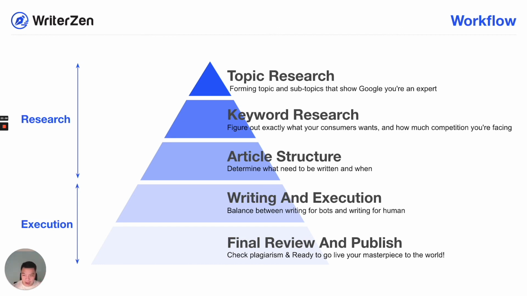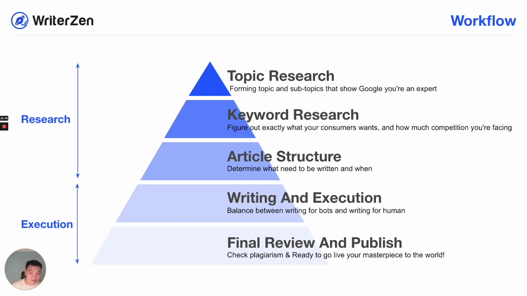That's when you start writing all those articles, and here's the very interesting part. That is where you have to balance between writing for Google bots and writing for humans, because you can't just write for one and forget the other. If you write for the bots, you can rank, but you will quickly find out that Google measures how much engagement readers actually have with your article, and you will soon see that your results are no longer sustainable. You have to write correctly, and you have to write well. So that's the execution. That was a very important part.